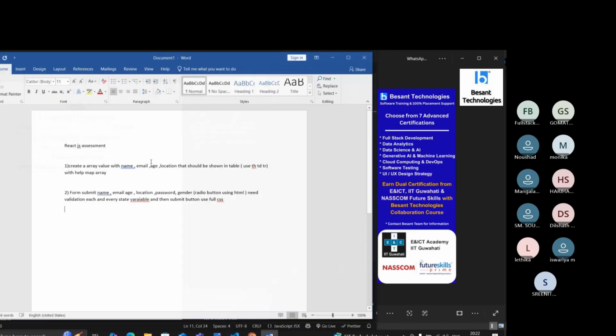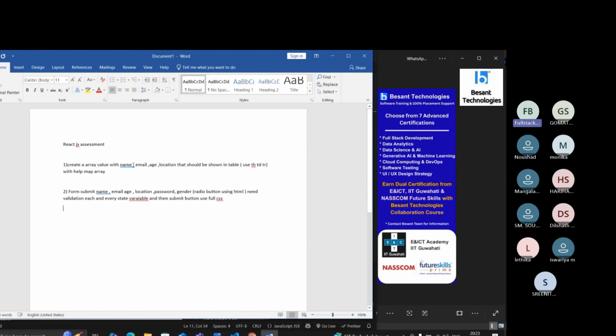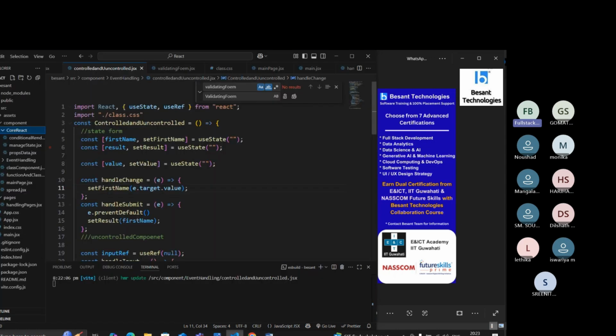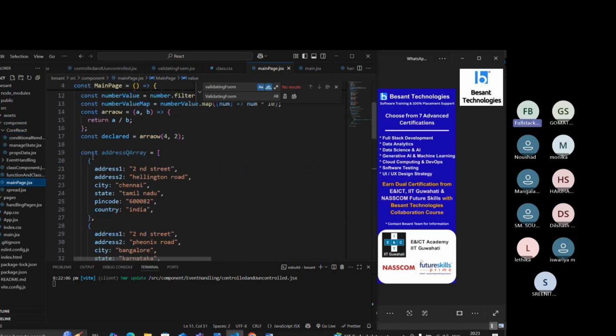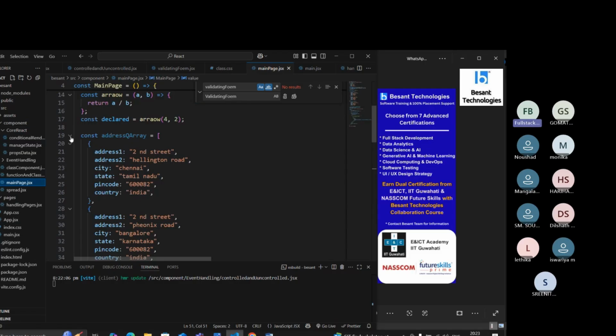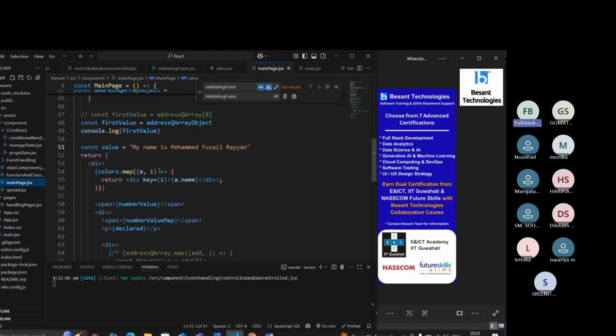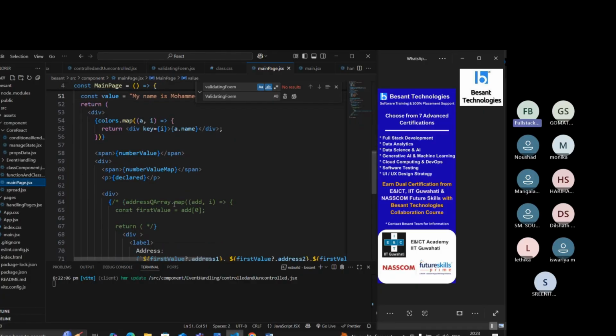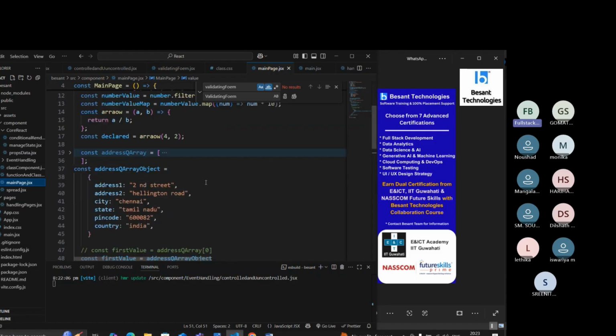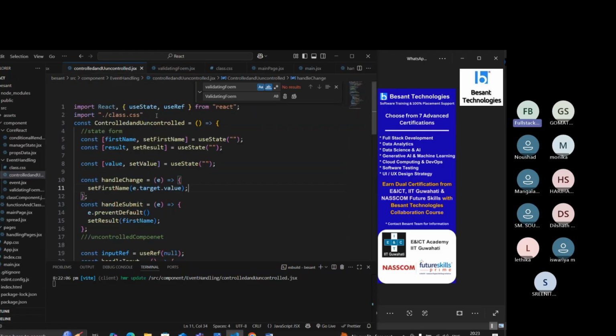Use an array value: name, email, age, location. Okay, keep this as your reference, as an array. Okay. So follow this. Make use of create a component page and then write the entire HTML inside the return function. Okay. So whatever is CSS, you have to import the CSS. Okay. I need to see it with the help of CSS also. Is that clear now, everyone?